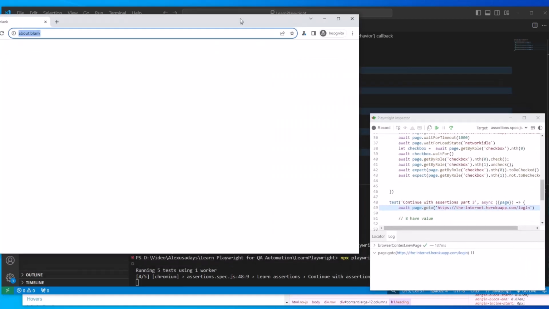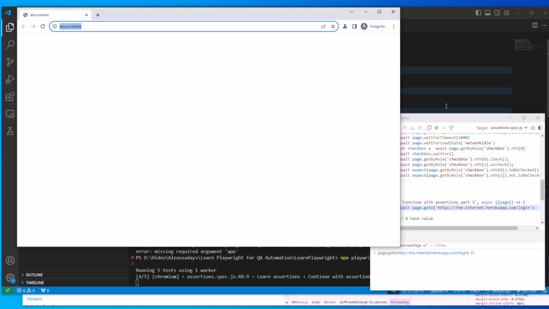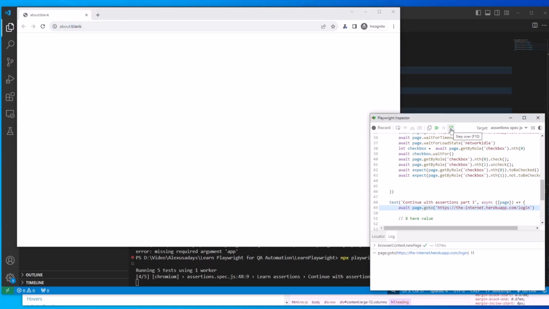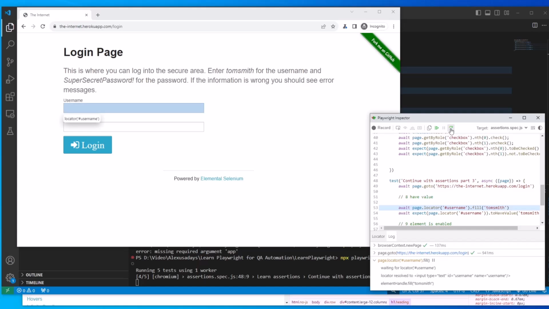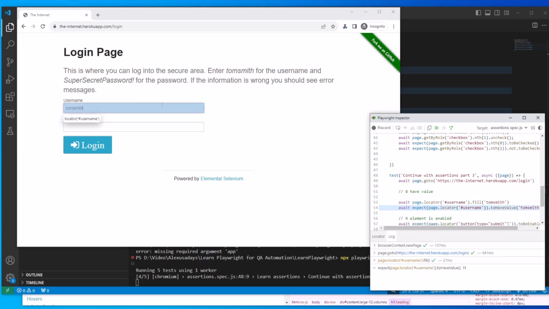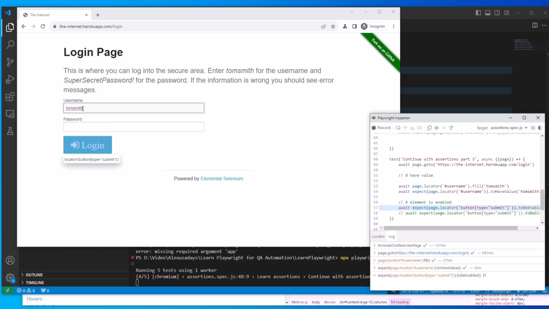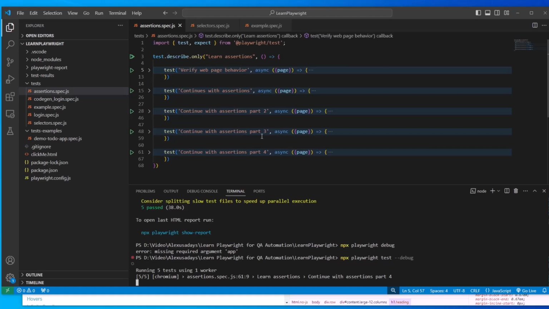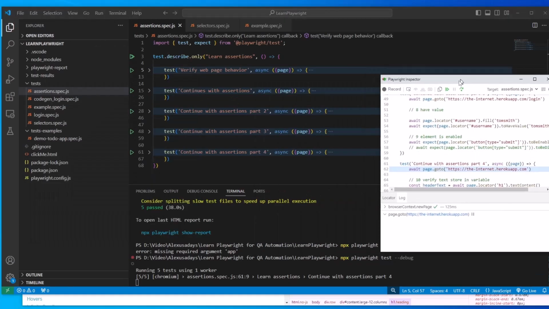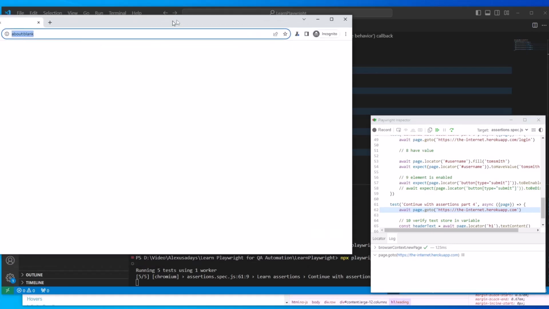Okay, and going into the next test block, part 3, continue with assertions, step over. We're at the login page, we're filling out the username with tomsmith, and then we're asserting that this field actually has tomsmith. Then we're going to the submit button and making sure that the submit button is enabled. Perfect.